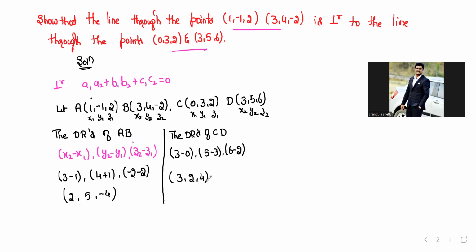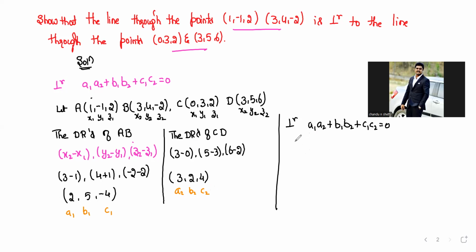Now my dear students, you can observe, this is a1, b1, c1, because now these 2 are direction ratios. So that's why we can take it here as a1, b1, c1 and a2, b2, c2. Clear, all of you? Okay, now we should apply the formula. So the perpendicular formula is a1 a2 plus b1 b2 plus c1 c2 equal to 0.